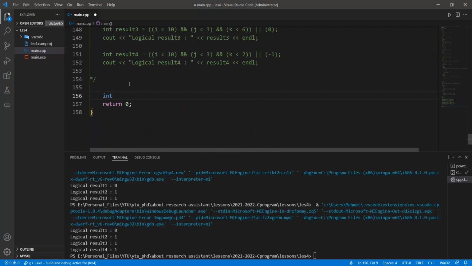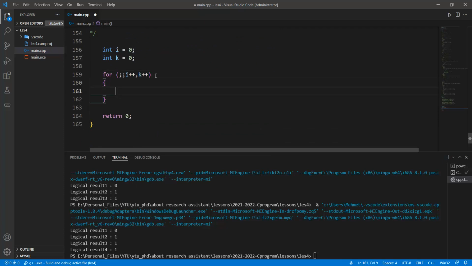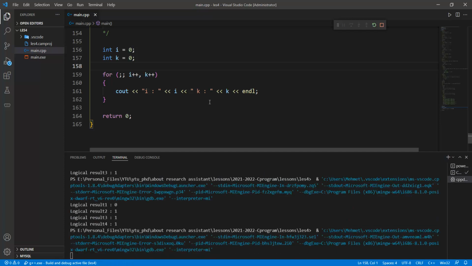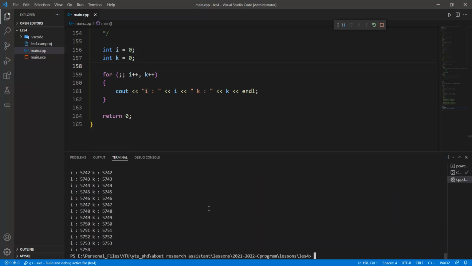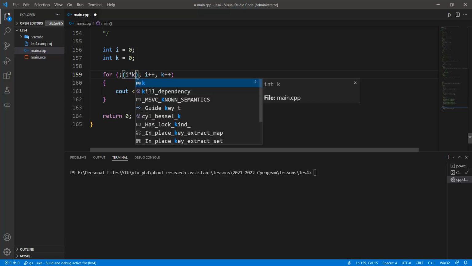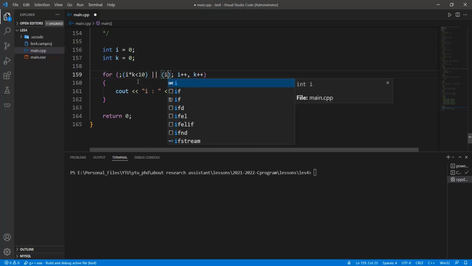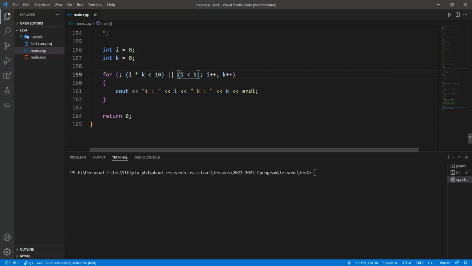And so how can we use this information in the loop structures? Integer i value is equal to 0, integer k value is equal to 0. Okay. For loops should be added in here, and conditional statements in here, like this one. And so i plus plus, k plus plus can be assigned at this moment. And so cout value i, k and endl. Okay. And so if I run this code, we have an endless loop in here like this one, but we can give some conditions in here like this one. i times k smaller than 10 or i smaller than 5. Okay, we can add this condition in here.